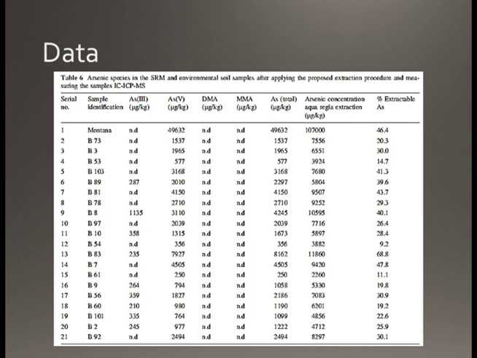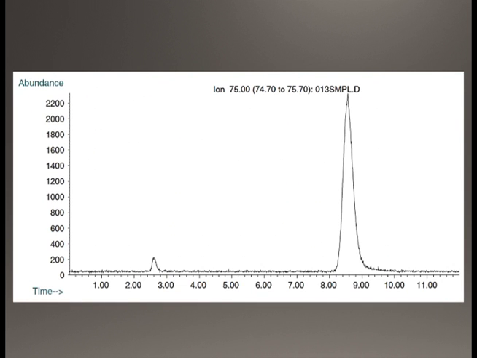It's important to note that the significant differences in arsenic extractability observed in the study are due to the higher values of iron, aluminum, and manganese in the soil sample. Next we have a spectrum of the data, and here we can see that there was in fact a peak at a mass to charge value of 75.